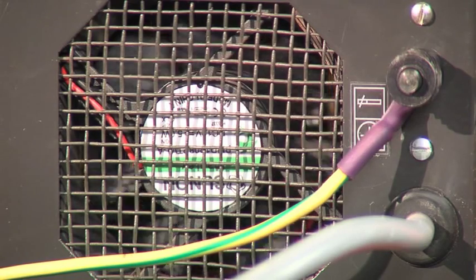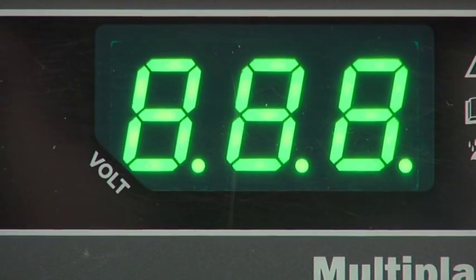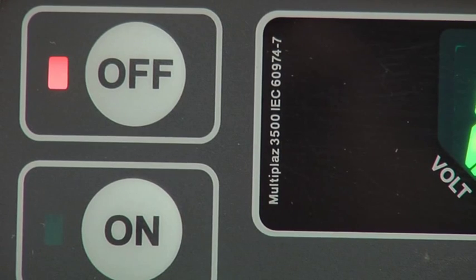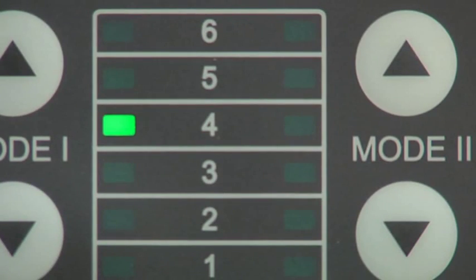Check that the fans are running on the power unit. The voltage display is lit. The off button indicator is lit. The safe voltage indicator is lit and the indicator for mode 1 is in the 4th position.